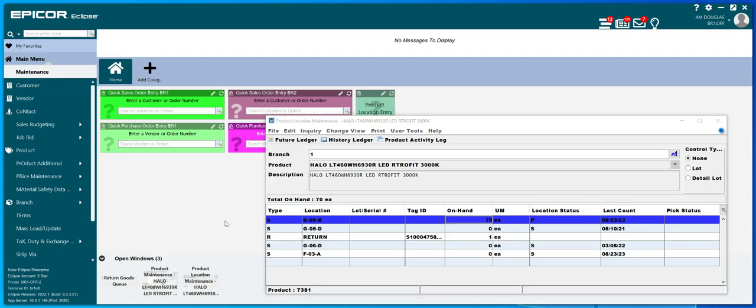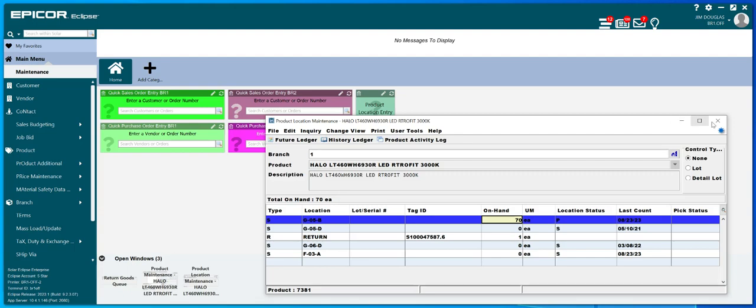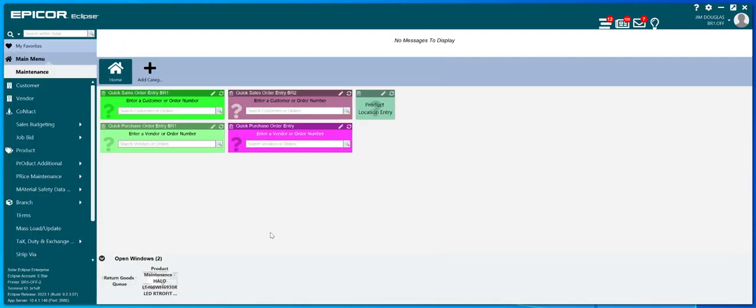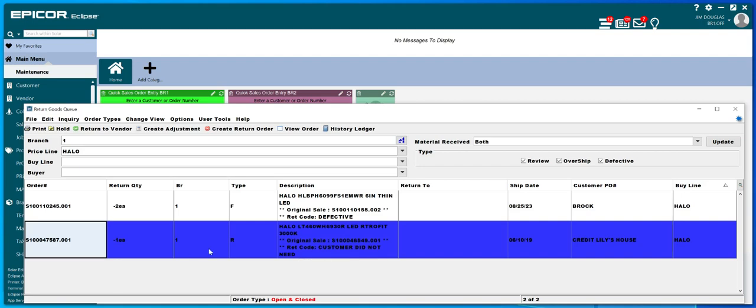The slightly more correct way of doing this would be to look in the return goods queue and process it from there. Let's go ahead and close that. And looking at the return goods queue, of course, you can do the sales order number here, if you remember it.